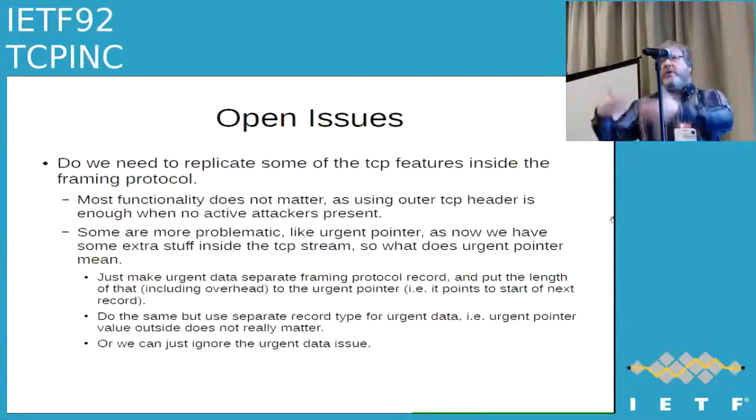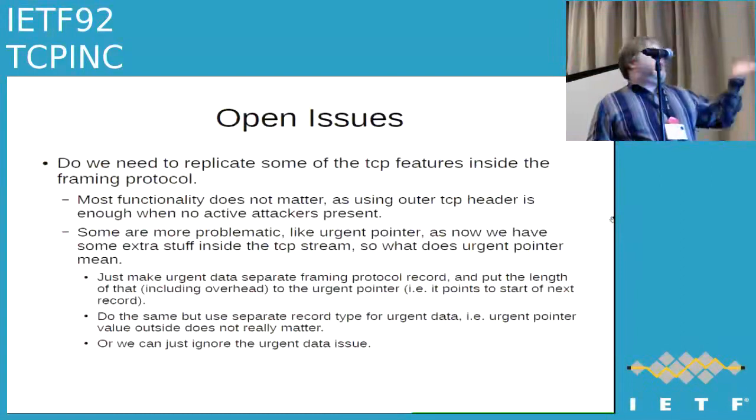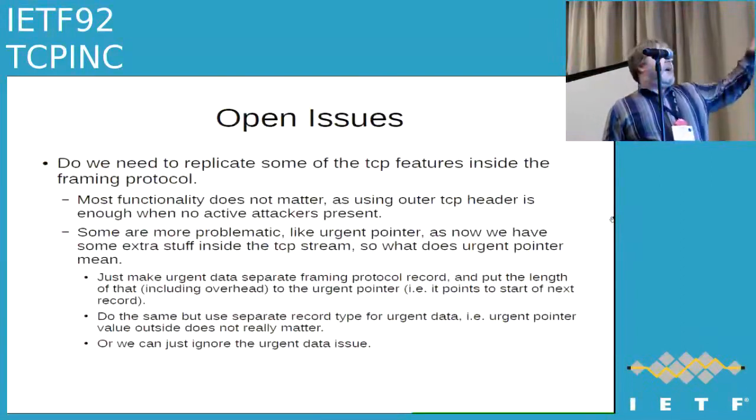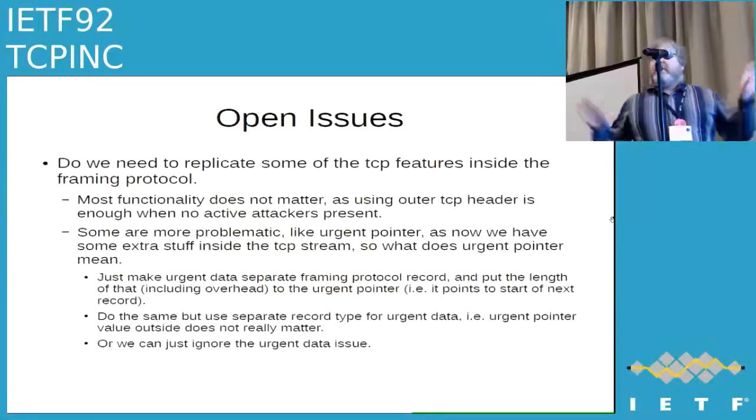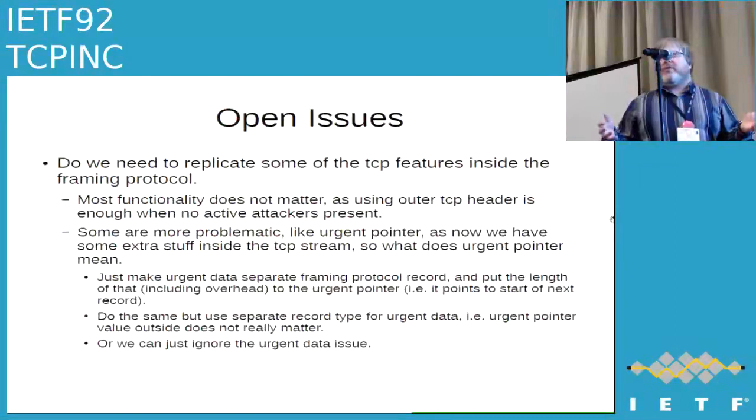There are other things. Most of the things we have in the outer header are not interesting for passive operational monitoring. It doesn't really matter if somebody can see that I'm shutting down. It's actually very obvious that you are shutting down. Of course it gives you active protection, but that's not our main goal here.